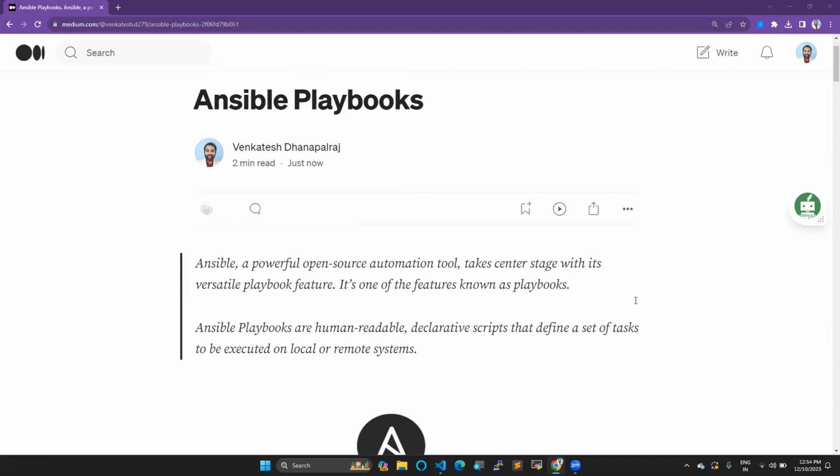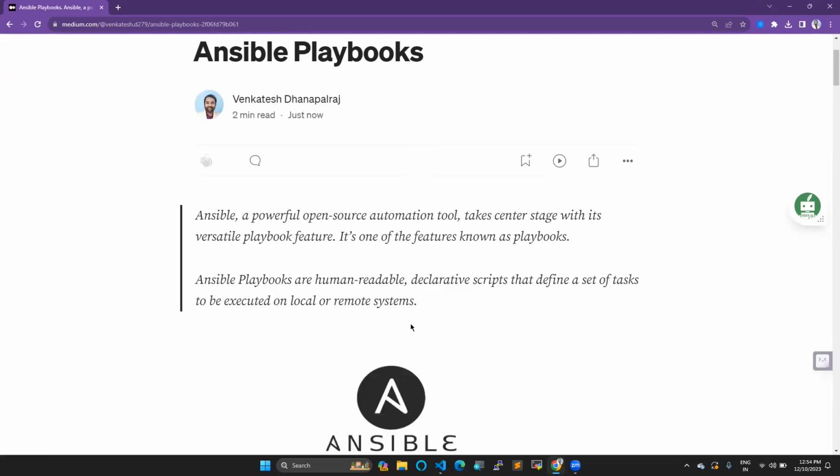Ansible is known as one of the open source automation tools which you can use for your configuration management. In Ansible, we have one of the features known as a playbook. It contains some components.